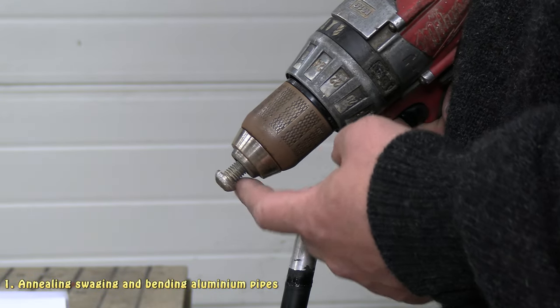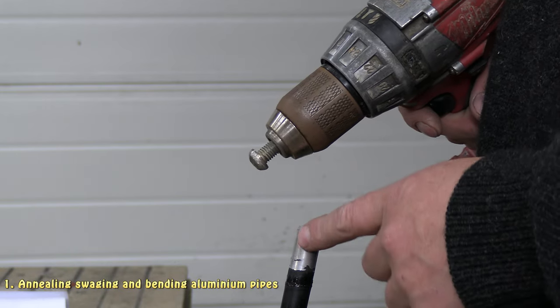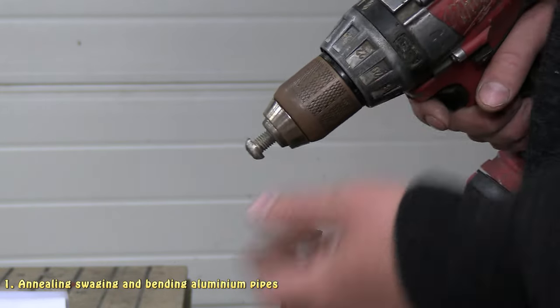Yeah, so using my homemade swaging bit that I made earlier on, I'm now going to swage the end of the pipe, or expand it, so I can join it.